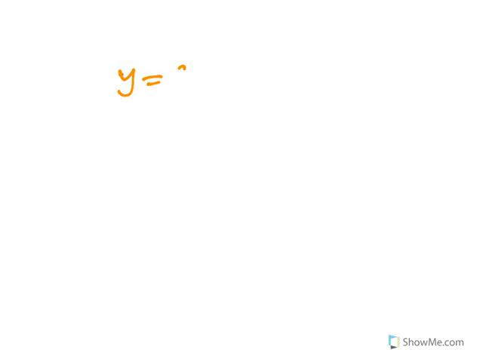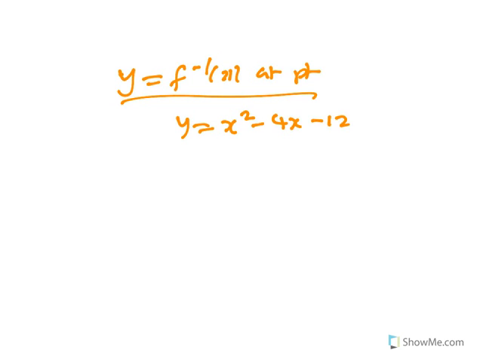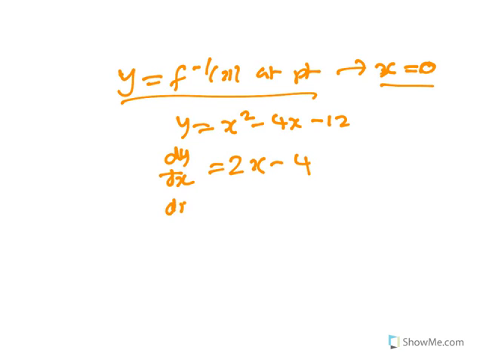If you actually want to find the gradient of the inverse function at a point, sometimes it's easier to start with the original curve, which was that, f of x. So let's just say this was at x equals 0, and that's x equals 0 on the inverse function, not the original. So you find dy by dx, which is simply 2x minus 4. If you swap the x's and the y's, you will have the gradient of the inverse function, but it'll be in terms of y. And then you flip it, okay?